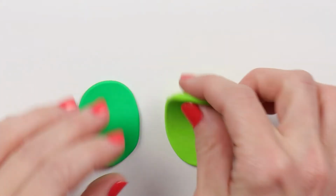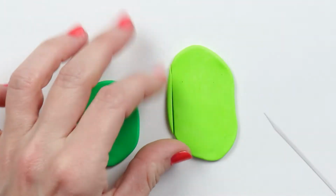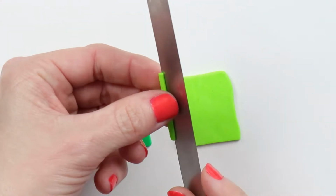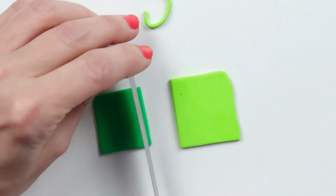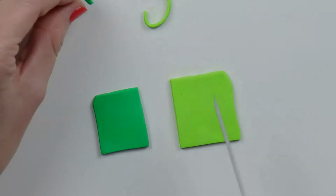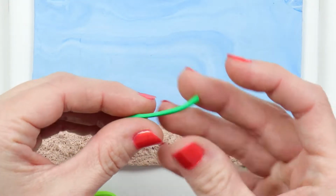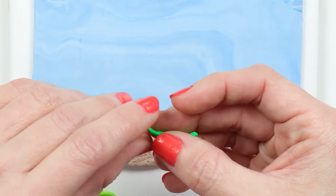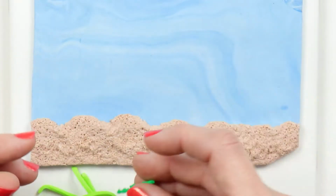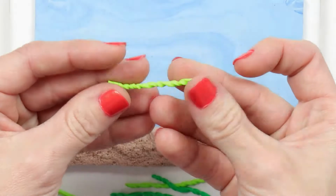Roll out 2 different colors of green clay. Trim them down into square shapes, and then begin shaving off tiny slivers. And then gently twist each of those slivers into a spiral shape. And then place these on the clay.